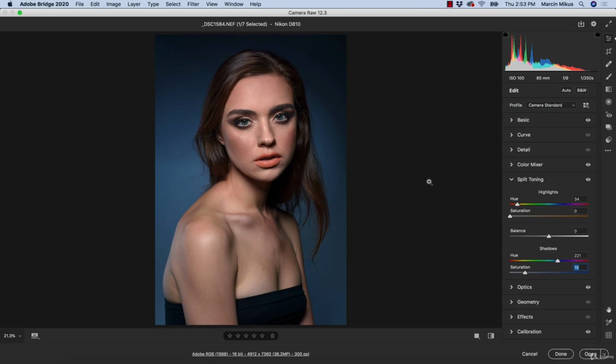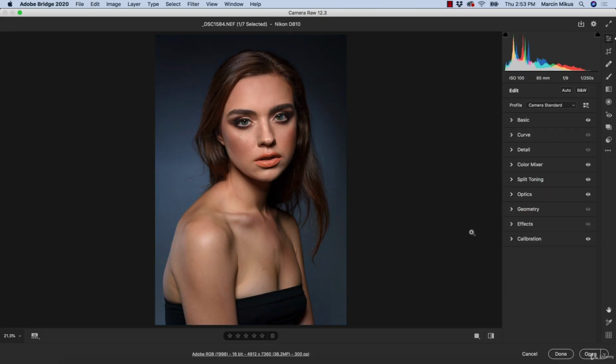But as you can see, it changes the image too much. It adds these artificial colors, while before we were working with natural colors that exist here. But now we are changing all of this. And also with this balance slider, you can change the balance between the shadows and highlights. So this is the reason why this tool is also not too useful.